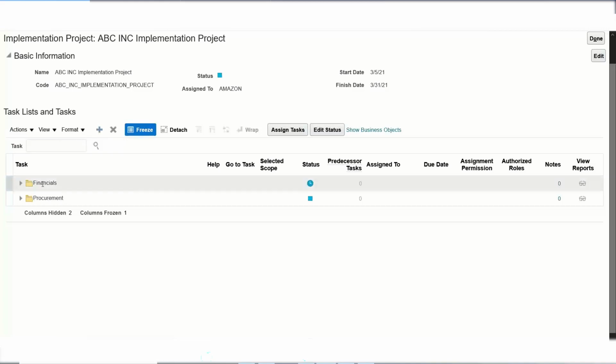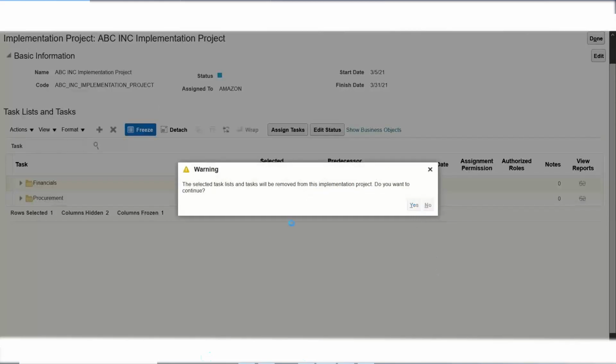Say for example, at the time of project creation, you didn't select financials. I'm removing that. At the time of project creation, we selected these offerings and options. But that is not mandatory. You can also create a blank project without any offerings and options.